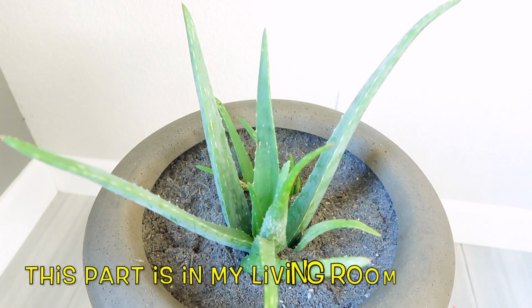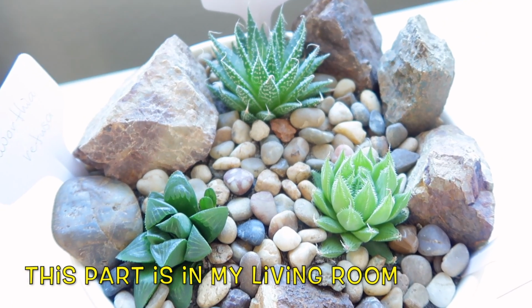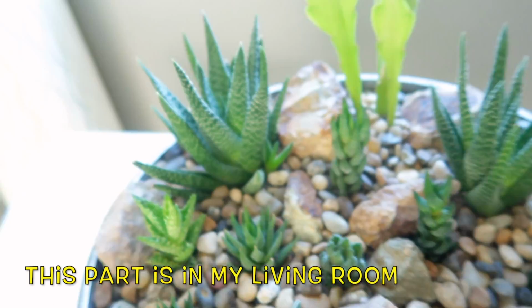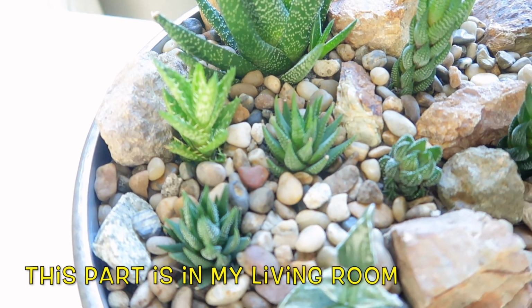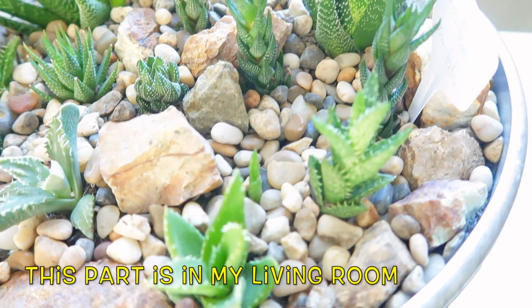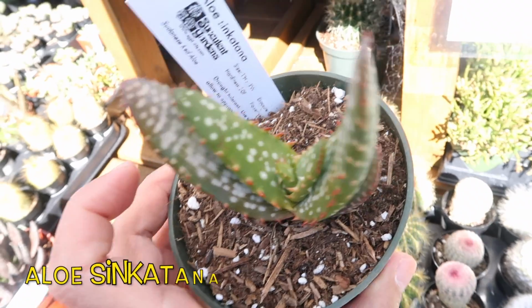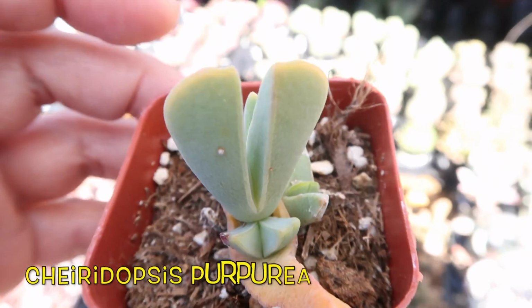How about aloes like these guys right here? Or haworthias like this mini rock and succulent garden. Or maybe a combination of pointy ones like haworthias, aloes, and cacti, like my little Arizona-inspired rock garden. Or every succulent out there kind of person like me. Please comment it because I'm really curious to know.